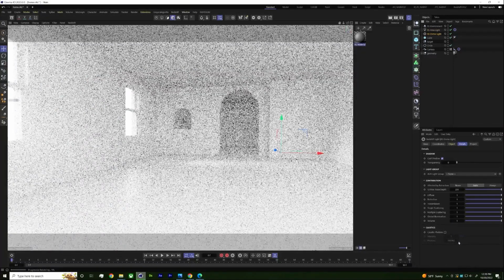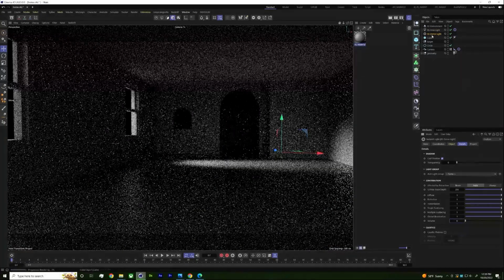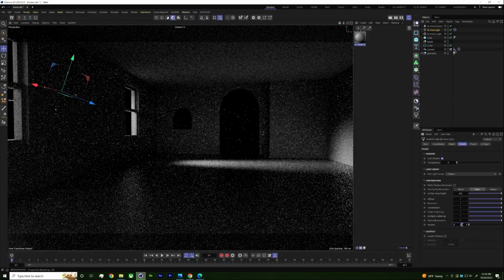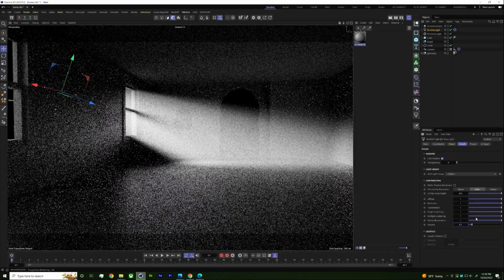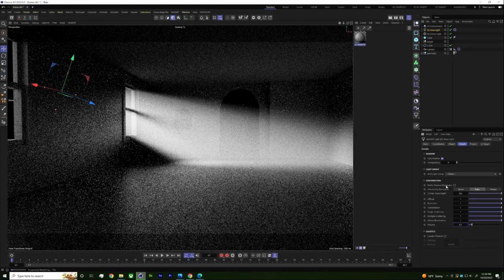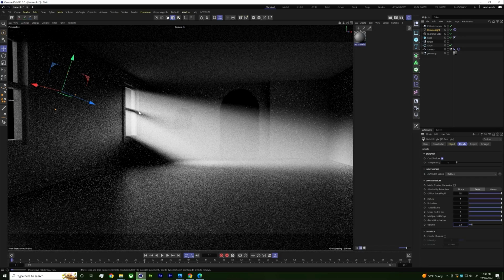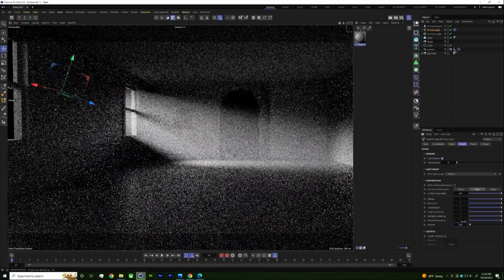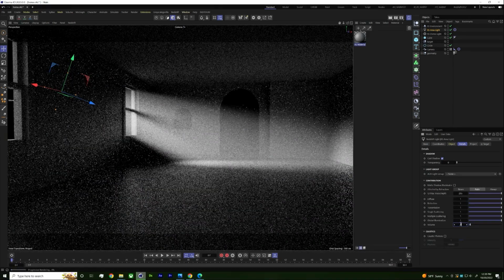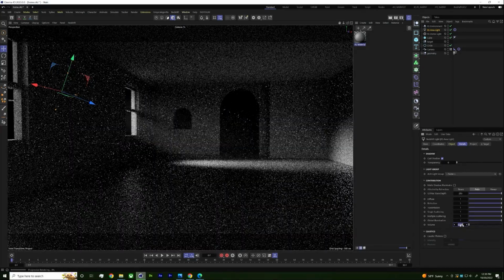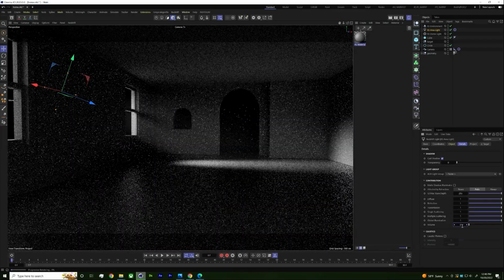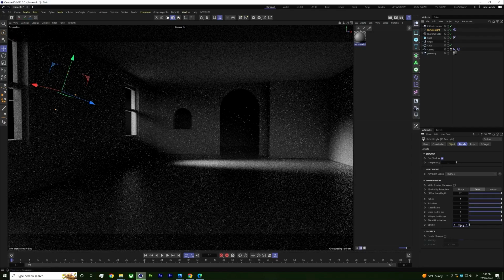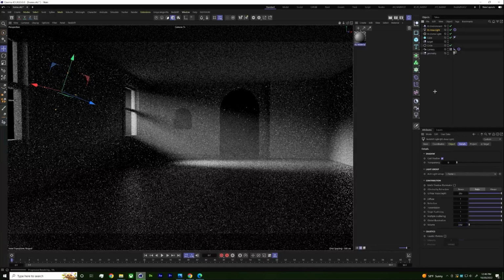Way too overblown. Dome light, that's why. We're going to set that to 0. Now we can go back in. Let's put this to 0.1. So it's still overdone, but as you can see, now you're starting to get these nice window shadows, and it just looks better, right? So I'm going to turn this down to 0.05. Keep going. This is super powerful, so not enough. 0.02. Okay, I like that.